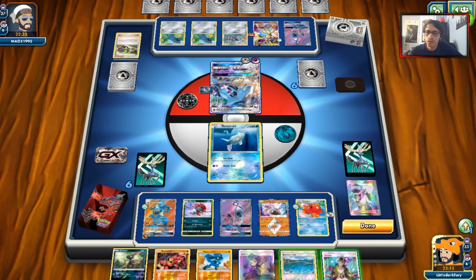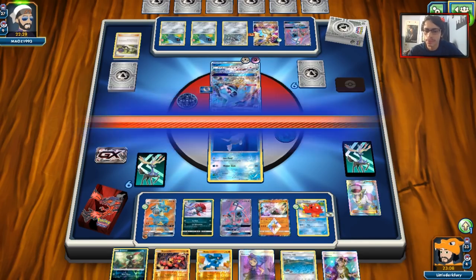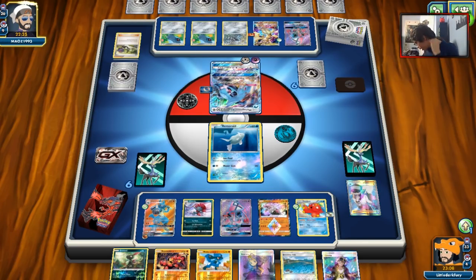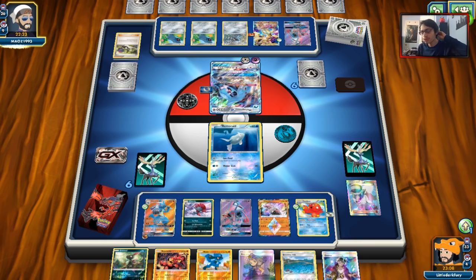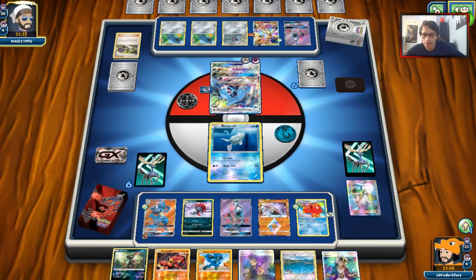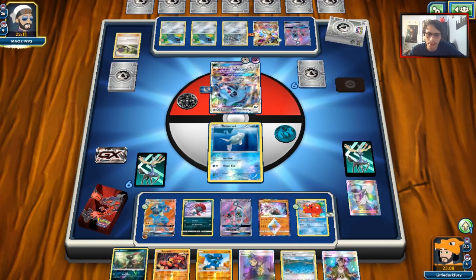Let's just pass. I'm just gonna let him do his thing. I'm tempted to go into Lucario just so I can take a hit from Metagross and then maybe GX attack the Necrozma, but I think it's fine just to sit for now. I want him to knock out this Remoraid. This thing is actually being more of a pain on the bench.